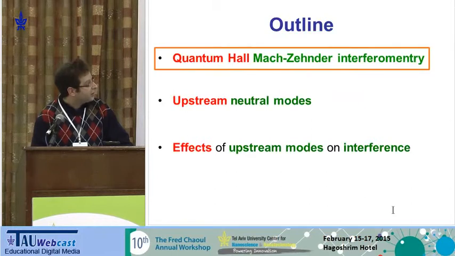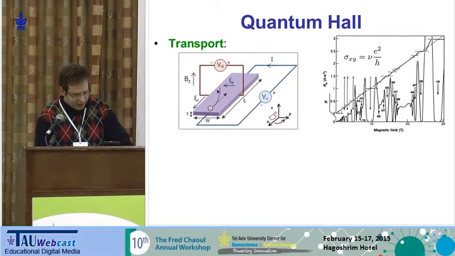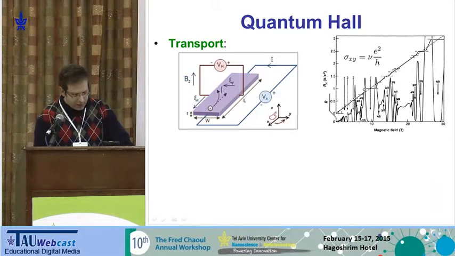So the general context of everything is the quantum Hall effect. Let me try to introduce that in 2 slides. This starts from the classical Hall effect. This is taken from Wikipedia. If we have, say, a metal and we apply a voltage, we get some current across in the x direction. And if we also have a perpendicular magnetic field, then there is going to be a Lorentz force that is going to divert the electrons to the side.